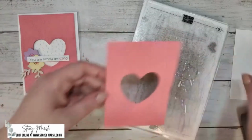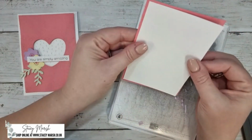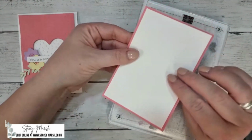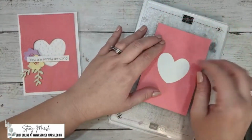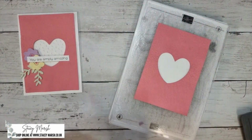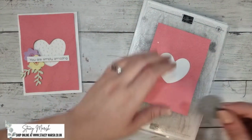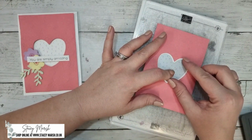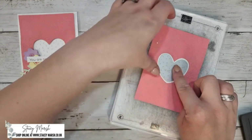Now you're going to bring in your piece of white. Bring in your piece of white and you're going to line that up so that that piece of white sits exactly in the background, exactly in the middle of that piece of pink. Pop that on your plate. Washi tape off, you don't need that. And then lay your heart in the centre. So you know that heart is going to be exactly where we need it.